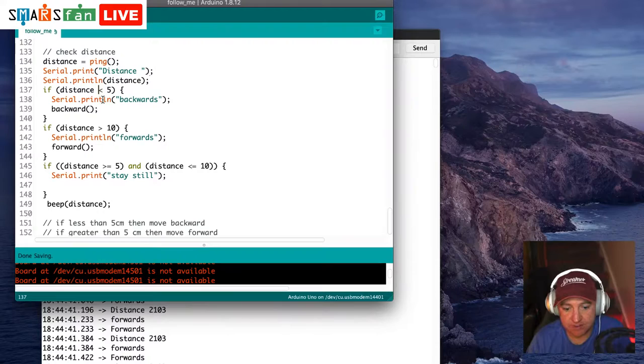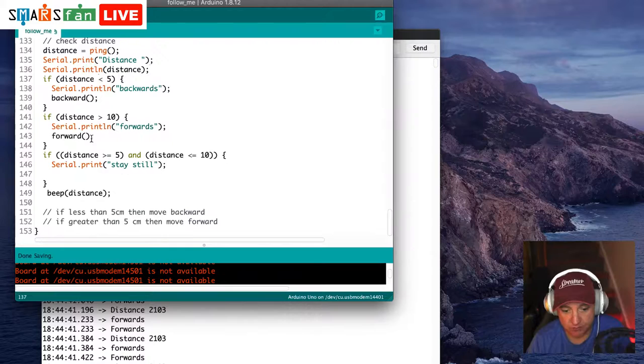If the distance is greater than 10, we want to go forwards. So we print line forwards and we do the command forwards. Or if the distance is greater than or equal to 5 and less than or equal to 10, then we stay still and we beep. So in the case of the Fungi Moto, we should hear some kind of beep. So let's plug this in, and then let's see what we need to do next.